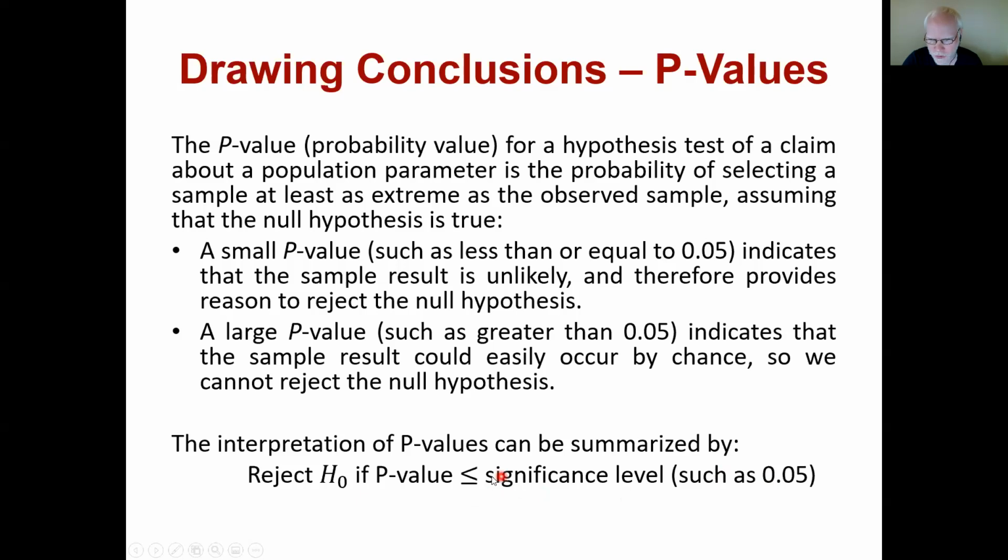So what we would need to do for each sample we get is, first, choose our critical level. Are we going with the 0.05 level? Are we going with the 0.01 level? So what's the probability of being wrong that we're willing to tolerate? And then we need to find what the p-value is for our sample. And then we can make the decision: do we reject H naught? And we reject H naught if the p-value is less than or equal to the significance level.